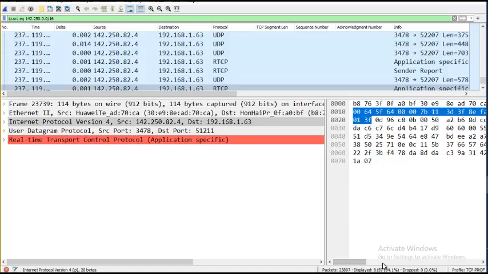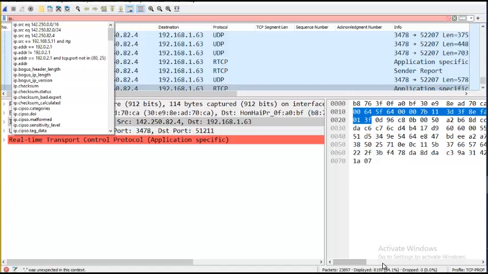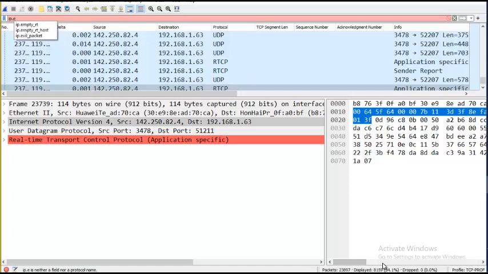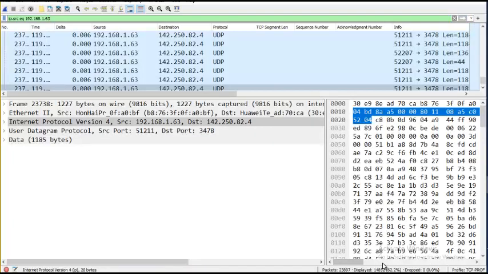Earlier we saw matching the source IP. Next, I want to see all the packets that go to 192.168. So I'm saying all the packets that have the destination instead of the source. Show me all the packets that have source IP address 192.168.1.63. This is actually my laptop's IP address. Now my laptop has generated these many packets. Out of 23,000 packets, around 14,842 were initiated by my laptop, 62.2% of the traffic.